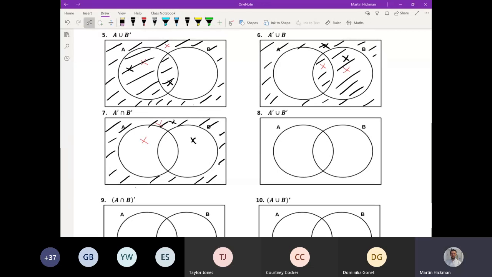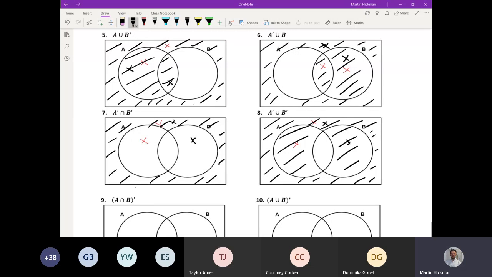And then I've got not A happening or not B for 8. So for not A, we'll just do this. And then not B, just do this. So it's the same setup as before, but this time I'm looking at an OR event. So I just shade in anywhere where I've got a single cross. So it's pretty much the whole thing.